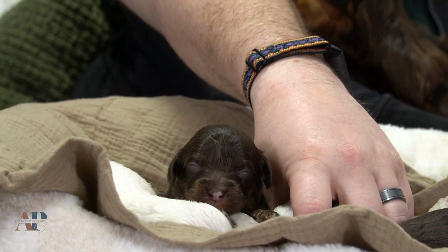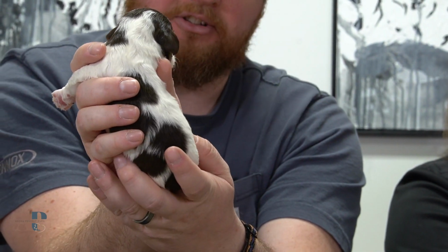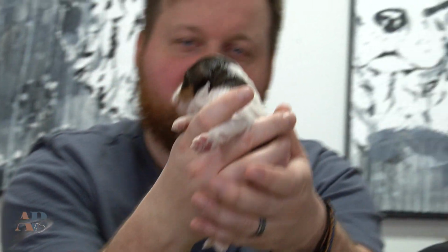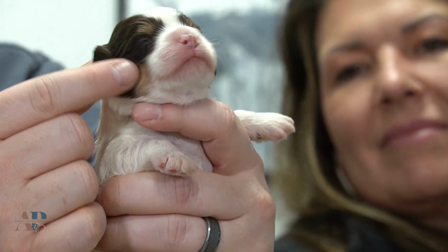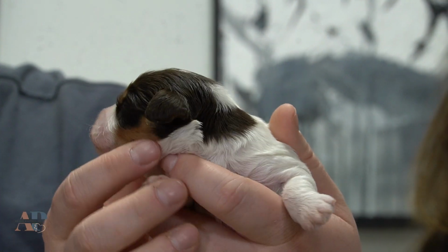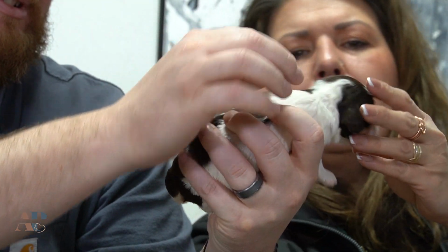That's a male. And then we have this little cutie. This is another male, and those spots are chocolate. So he's a chocolate tri, mostly white with the chocolate spots. He's got a little tan butt, and some tan points on his jaws and on his eyebrows. Under his ears the tan is coming through. Cute little ears. Are the ears still closed? They should be. Is there a little bit of a gap there? Yeah, just a little bit.